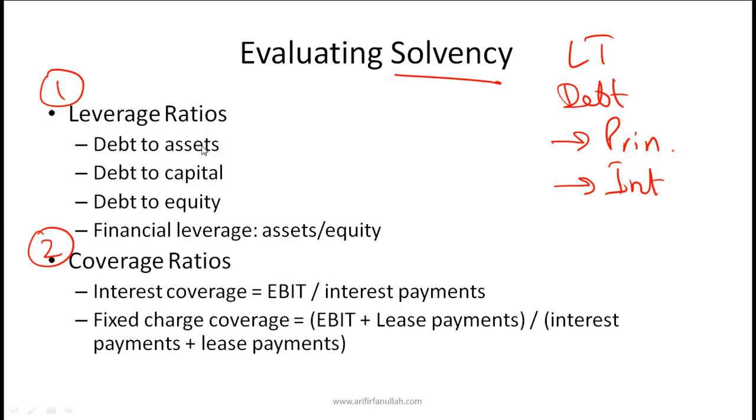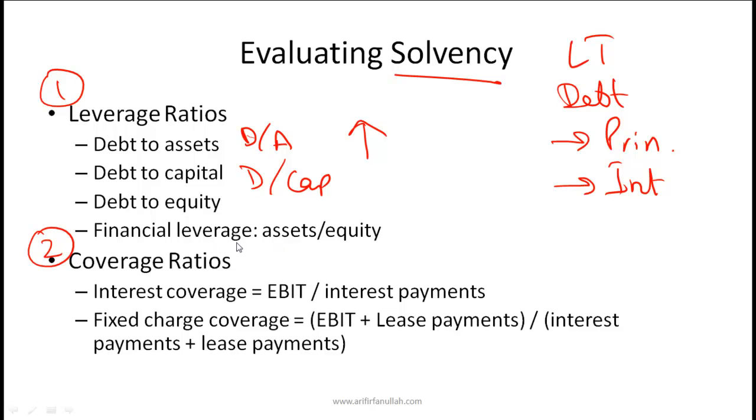Leverage ratios, and again, you've seen this before, and almost every chapter has some important ratios at the end of it, but you saw this earlier in the chapter on financial reporting and analysis. But you have ratios like debt to assets, debt to capital, and so on, debt to equity. So all these ratios you need to understand, and if these ratios are high, that means that the leverage is high, companies have taken on too much debt, and these ratios need to be looked at in the context of other comparable companies in the industry.